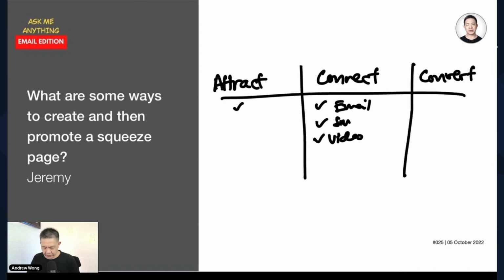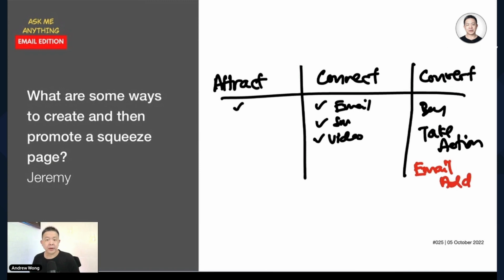So convert, obviously, either to buy or take action. Now, in Jeremy's case, when you want to promote your squeeze page, you can use a similar idea, but specifically for you, your idea of conversion is basically give email address, all right? You want them to give you their email address so that you can send them emails and nurture them over time, or make an offer to them through emails.